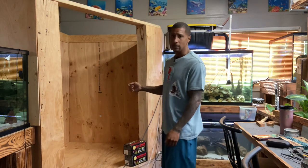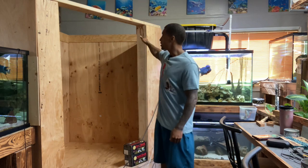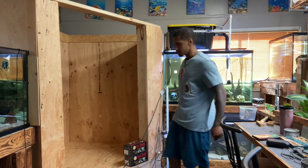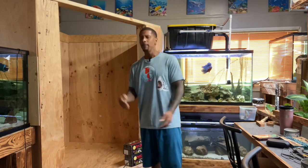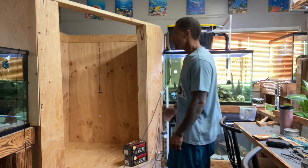In this video I want to do an update on my 150-gallon saltwater and an update on my 150-gallon flower horn aquarium. But before we get into all that, can we just acknowledge how dope this thing looks? It's just plywood right now, but can you imagine when we see this big viewing panel right here with the fish swimming around? This is going to be perfect. This right here is a plywood build I've got going on.